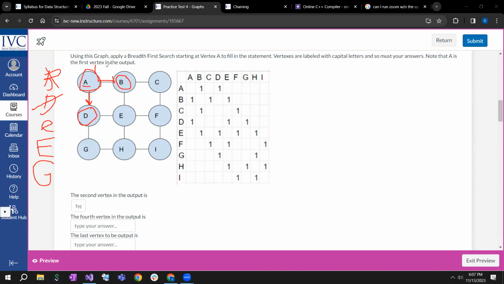So let me start numbering things here. 1, 2, 3. Fourth up will be C, which will tell us about F. Dequeue. Yeah, depth first search uses the runtime stack, generally speaking, and breadth first search uses a queue.